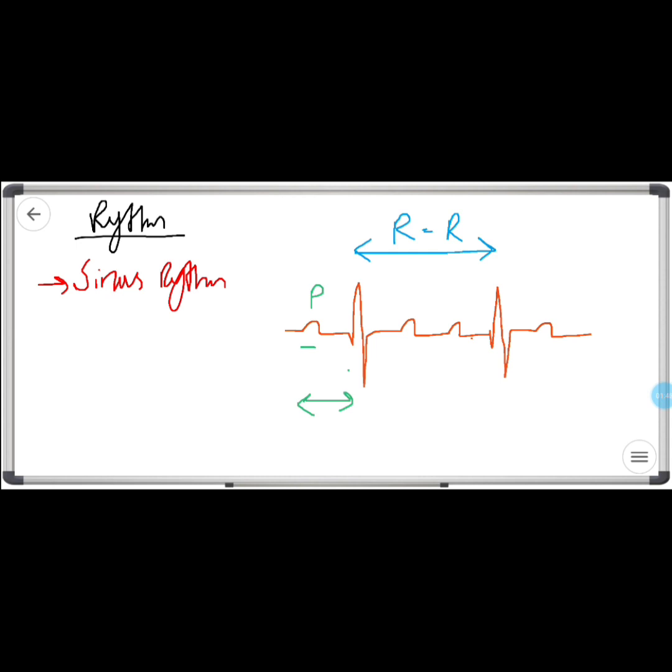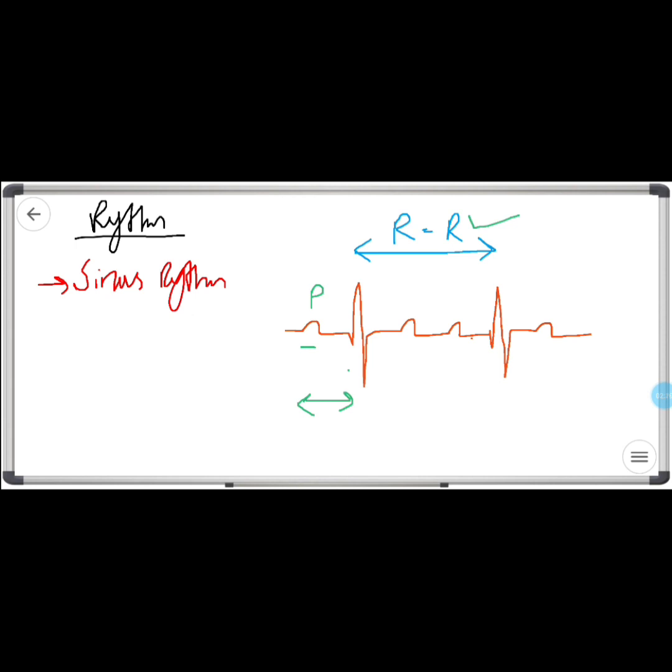And the fourth thing is that for a sinus rhythm, the RR interval, what I have shown over here, from one R to the other, is equal. If this RR interval is not equal, but the rest of the things are there, it will be called sinus arrhythmia. Okay, it will still be sinus, but it's no longer in a rhythm. Now it's arrhythmia. But as the current is originating from the sinus node, it will be sinus arrhythmia.